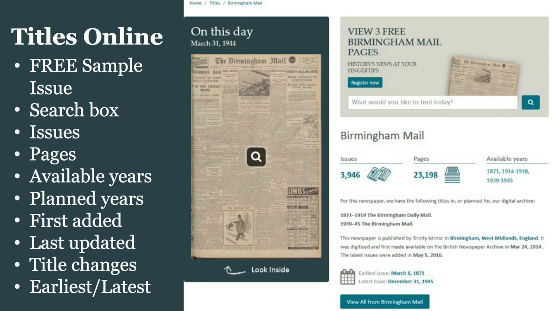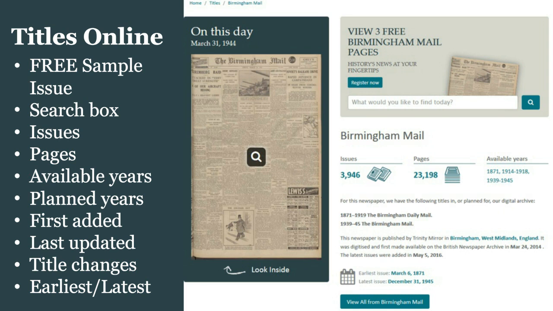Crucial for any sort of research is also seeing how that title has changed over the years. The name changes to the Birmingham Daily Mail, it simply reduced to the Birmingham Mail. Very important to know, and some titles went through some very unusual changes. One title in particular even turned into a farming title at one point, which can be rather confusing, as if for the rest of its history it covered sports and dramatic news. And we also show you what is the earliest that we have and the latest.